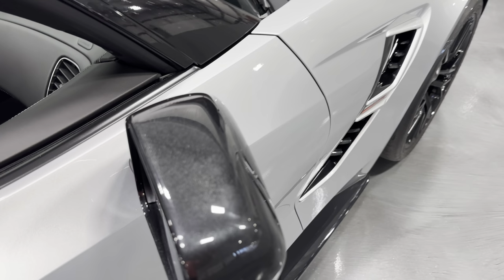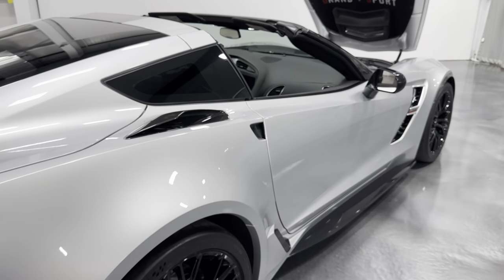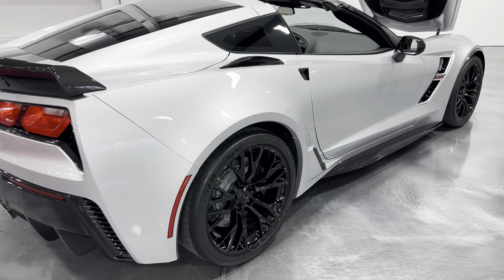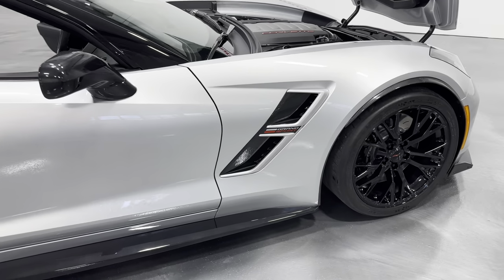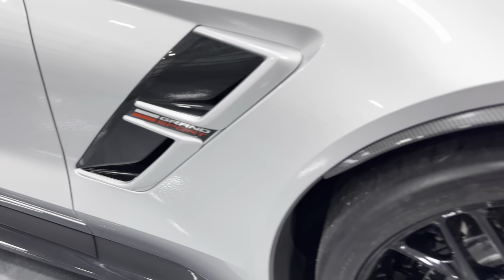We've got the nice carbon flash metallic mirrors. Love the accenting on this, the black to the silver. Looks fantastic. Just gonna step to this back corner and we'll scan along this side of the car so you can see the condition. And at the front, we've got the Grand Sport logo with the carbon flash insert there.